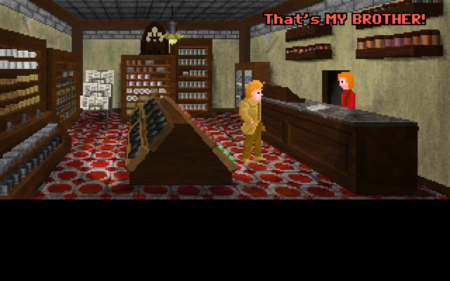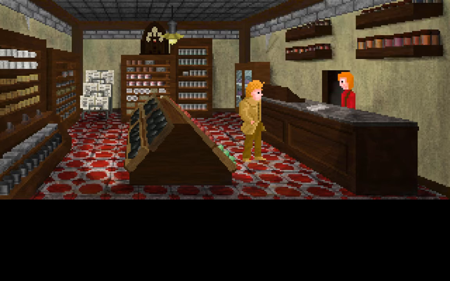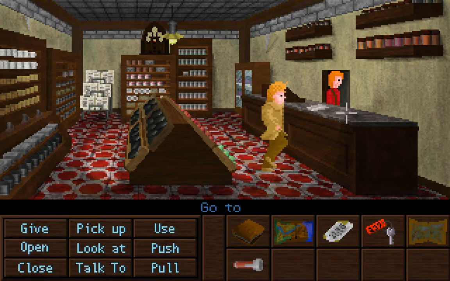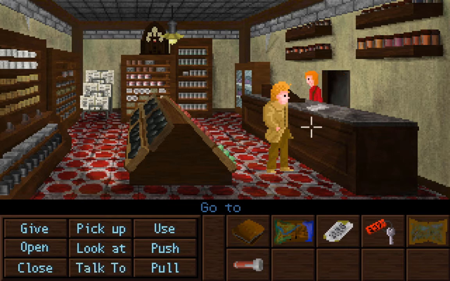That's my brother. Even with his face all messed up like that, I would recognise that shirt. Yeah, the shirt. Right, okay. Recognises the shirt. Oh well, he probably deserved it. Well, I can tell you now, that kid had an attitude on him, and if he'd just behaved and kept himself to himself and not been such a big gob, he might be alright. But then again, he probably didn't deserve to get battered, did he now? He probably didn't deserve that.